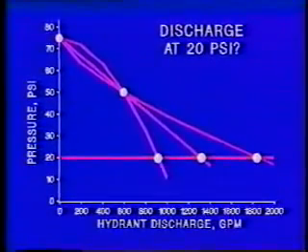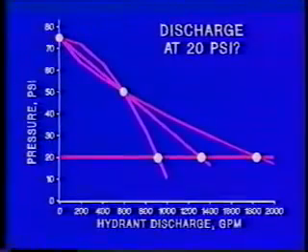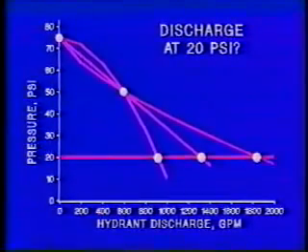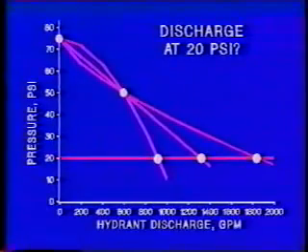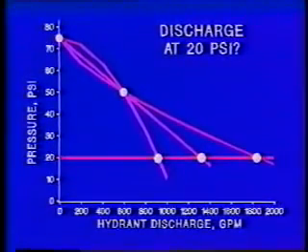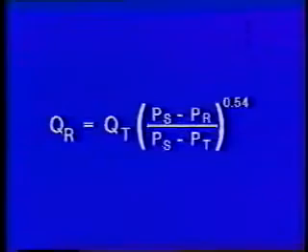The intuitive way of doing it would just draw a straight line, but you have to remember that flow is related to the square root of the head loss in the line, which means you don't have a straight line but a curve. Which of these curves is correct? This is the equation that's traditionally used to tell you which of those curves is correct.